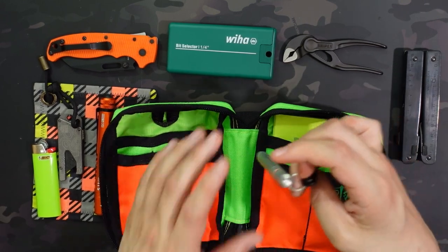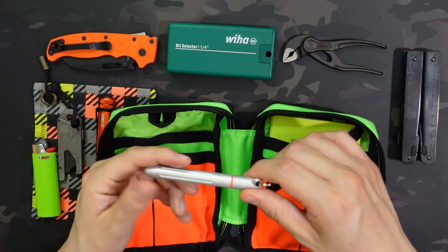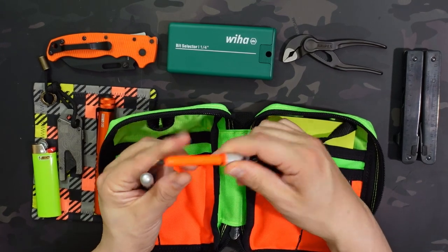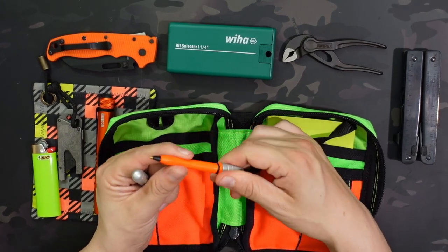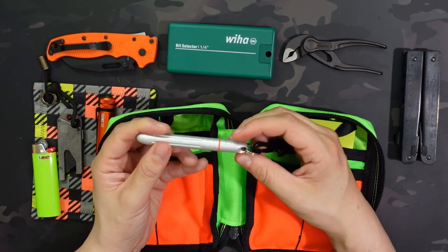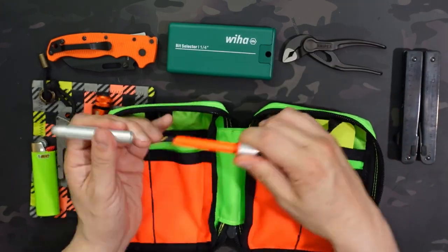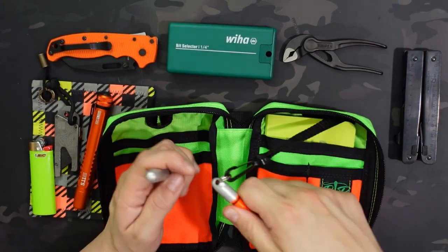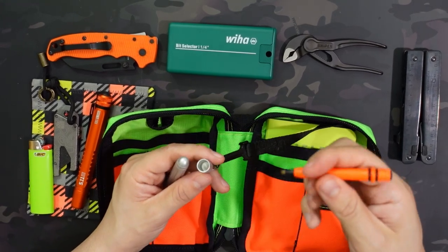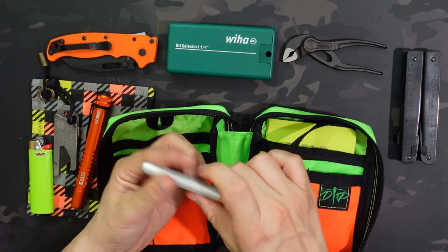There's also a little key keeper in here where I put a pocket pen. This is a special edition of the pocket pen — it looks like the standard on the inside but has an aluminum casing on the exterior, making it a nicer version. It's on a keychain so it fits well on the key keeper, and you can pull it out and use it right outside the pouch or just leave it clipped in.